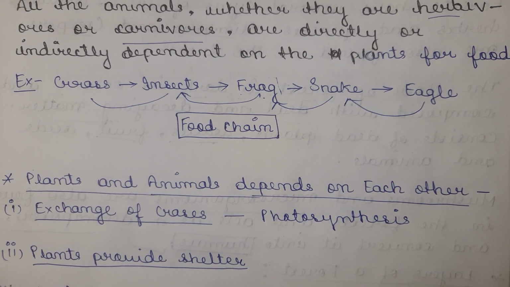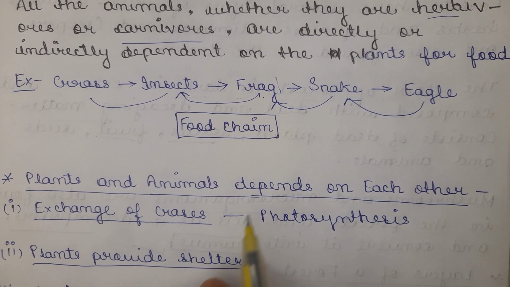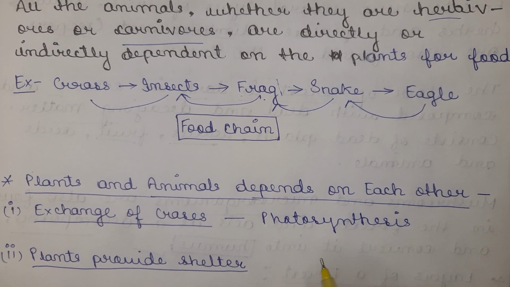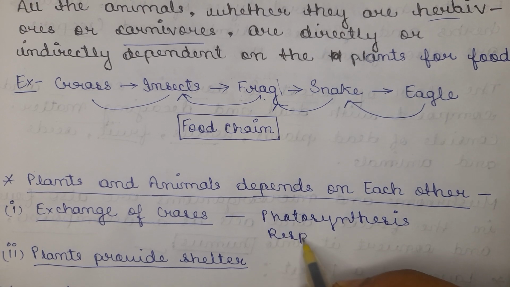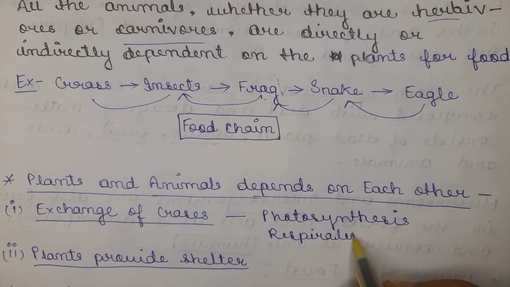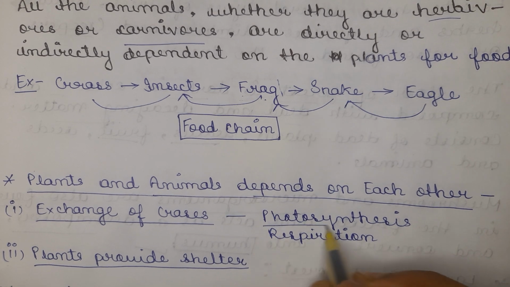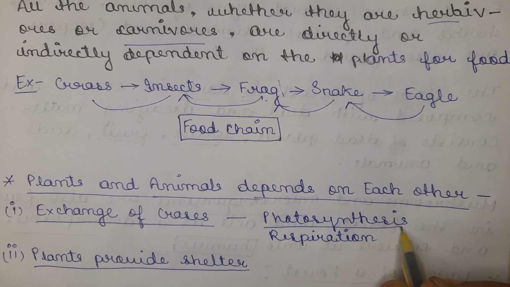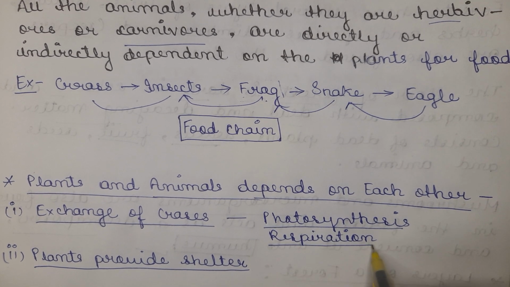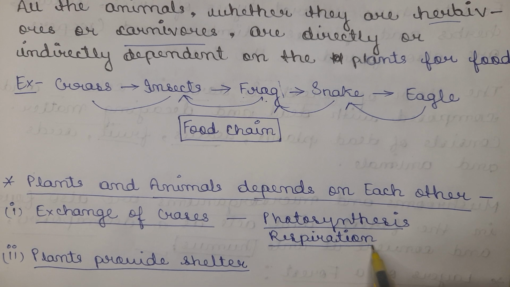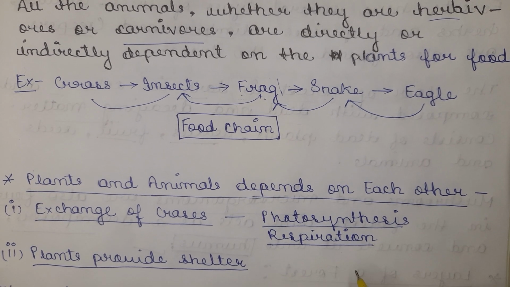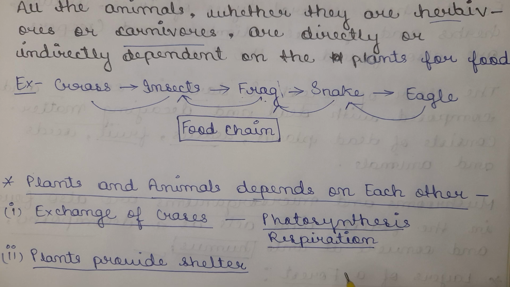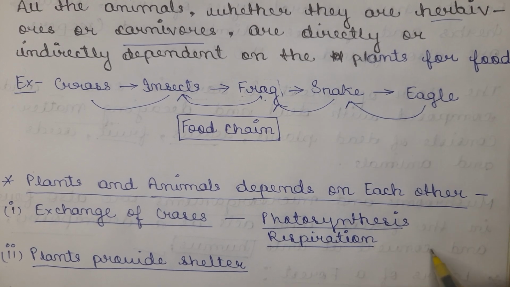Now in another way we can say that the oxygen released during this photosynthesis is used by the animals for respiration. So here two things occur. The first one is photosynthesis, that is basically the synthesis of food, in which the carbon dioxide is utilized that is given out by the animals. In the second phase you can see the respiration process that occurs in the animals. In this process basically the carbon dioxide is removed. So in this way the plants and animals help in maintaining the balance of oxygen and carbon dioxide in the atmosphere.